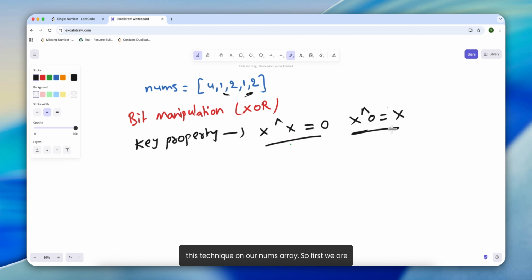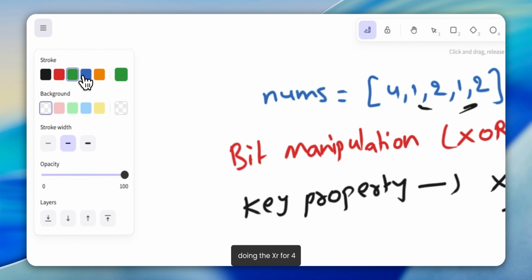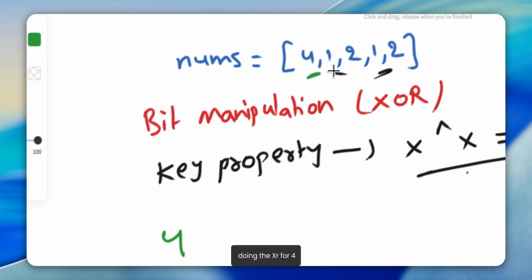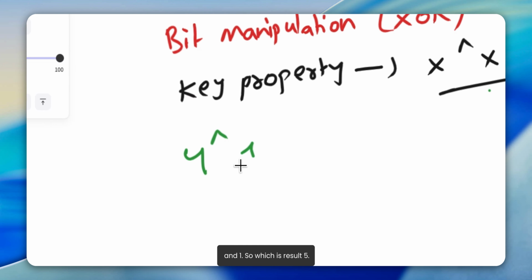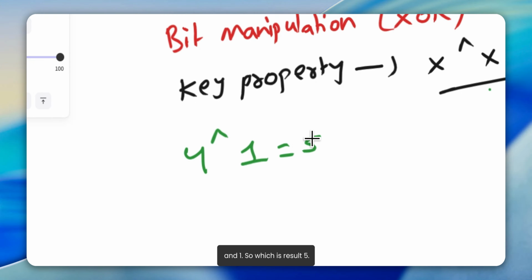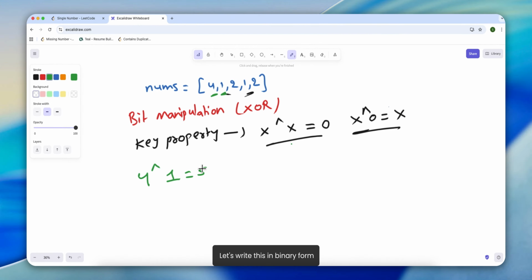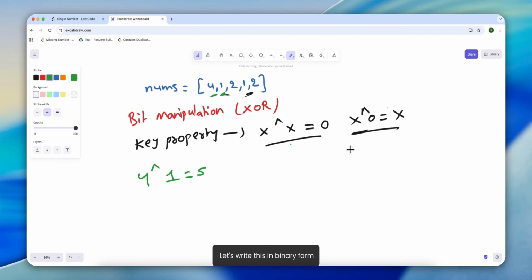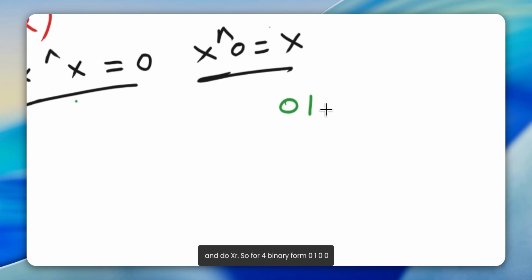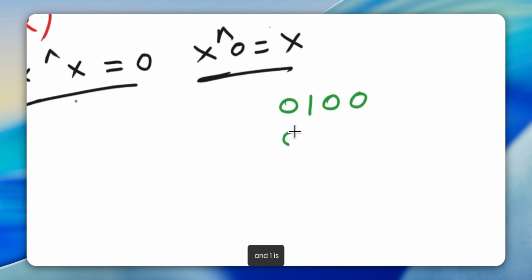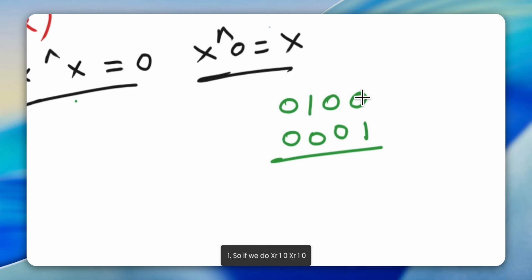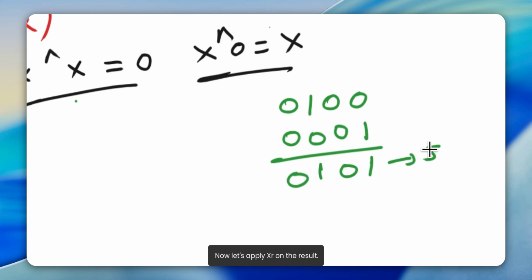Let's apply it on our nums array. First we do XOR of 4 and 1, which results in 5. Let's write this in binary form. For 4, the binary form is 0 1 0 0, and 1 is 0 0 0 1. If we do XOR, 1 0 1, which is 5.